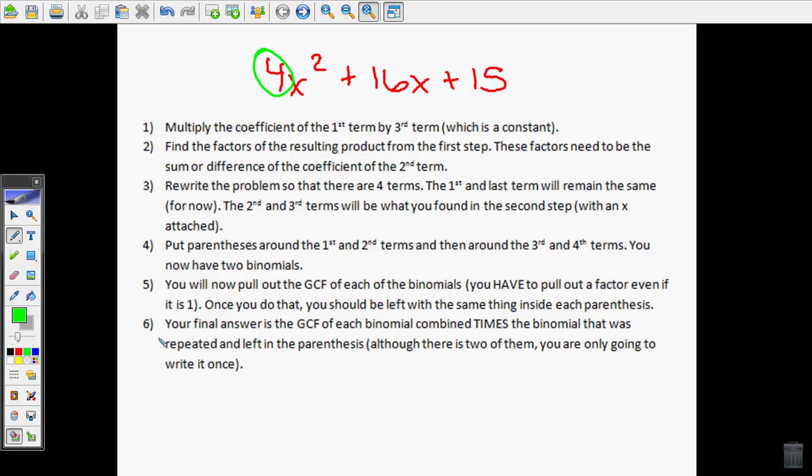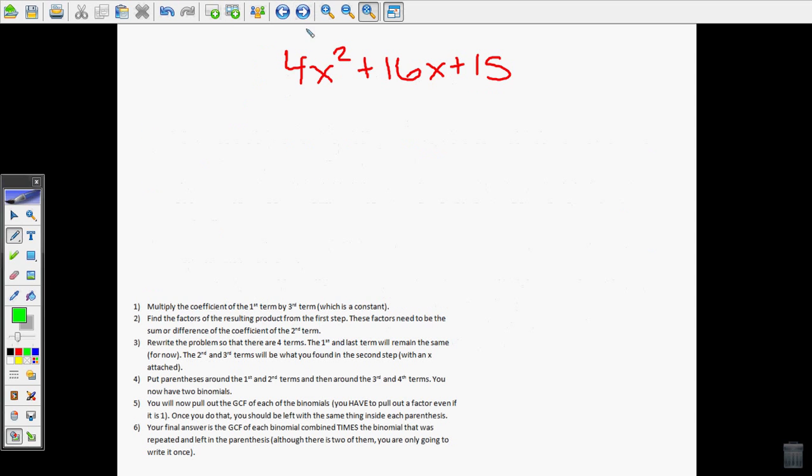Here are the steps that you would need to follow to be able to do that. I would suggest either printing this page, taking a picture of this page, copying it down, or pausing this video if you need to write it down, something so that you have a list of the steps that you're going to follow. Okay, so I'm going to walk you through 3 examples using these steps for how to factor a quadratic where your a is something other than 1. I'm going to use that first example here.